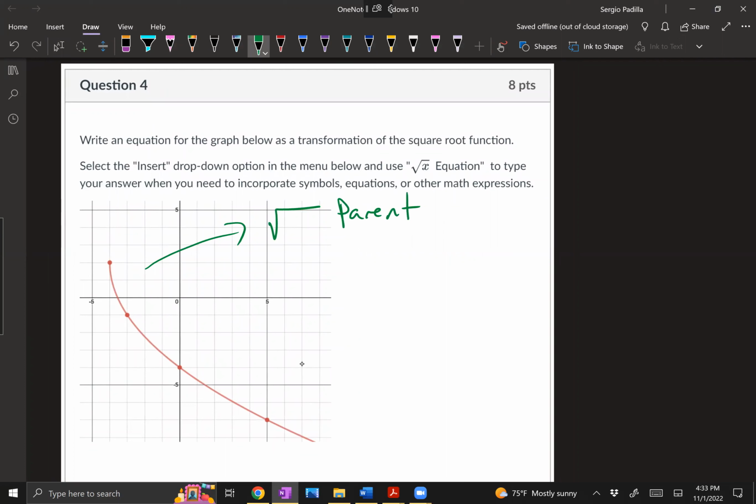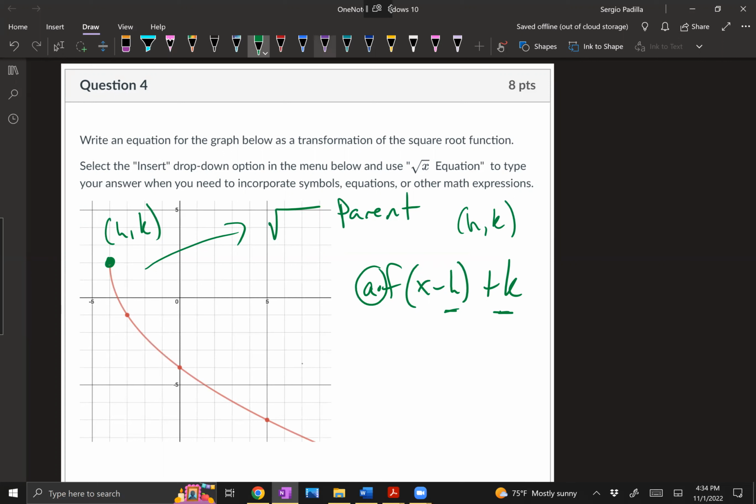Okay. Now, what we want to be able to use here is a times your function of x minus h, plus k. Okay, where a is going to be the multiplier, it's going to tell you how much it gets stretched or compressed. H and k are like your vertex, right? Now, not every function has a vertex, but you can think of this as being your h and your k.